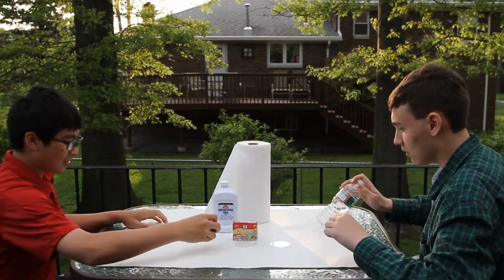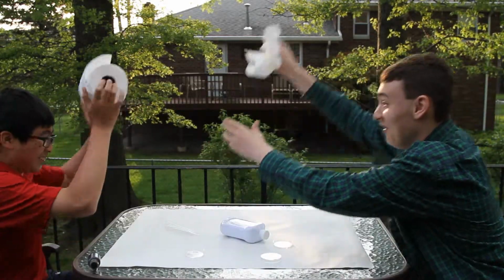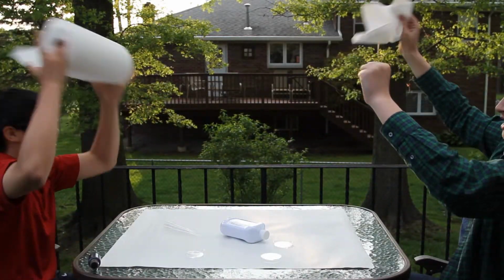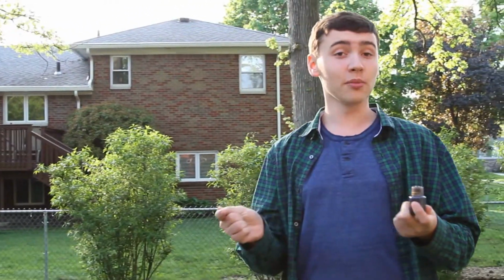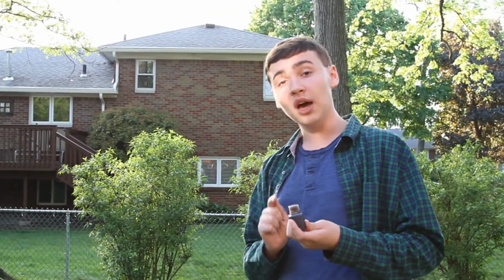Today, they're experimenting with ferrofluid in oil. But how will they do it? Ferrofluid is a liquid which has tiny magnets in it that are called nanomagnets. When the ferrofluid mixes in with the oil, it makes the oil magnetic, because the nanomagnets blend in as well. However, the oil and the water do not mix because they both have different densities.